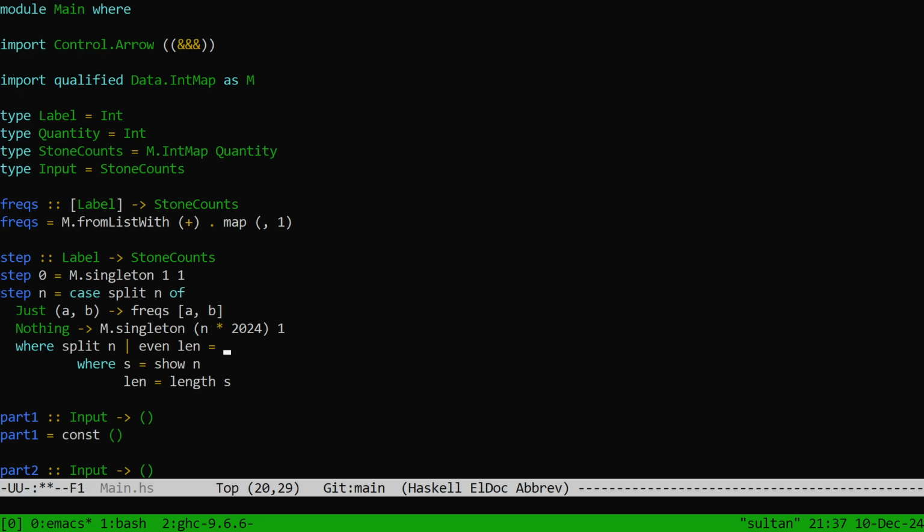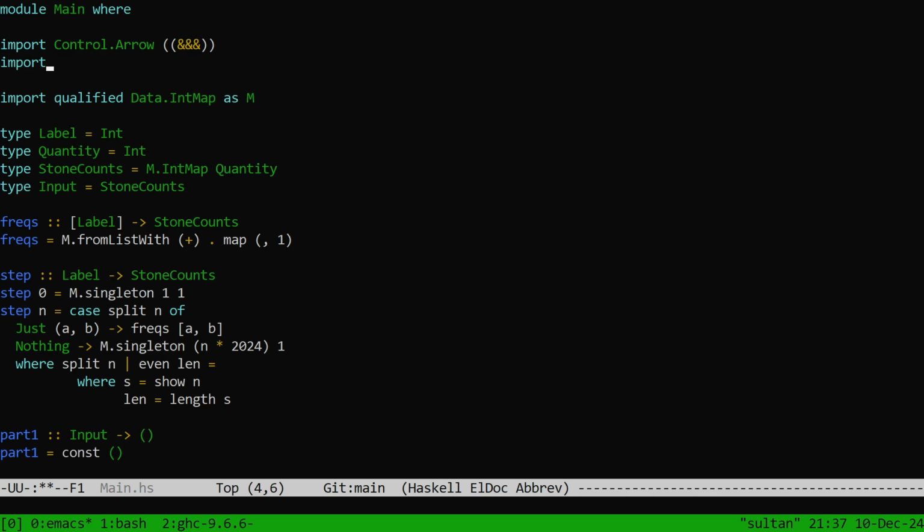This function splitAt in Data.List, right? Yeah, okay. So let's import that. And does it always return a tuple? It does. I assume... What happens if you give it a number that's out of range? If n is negative, it returns an empty list. And I guess if n is greater than the size of the list, then it just gives you an empty list on the right, probably. Yeah. Okay. So that's fine.